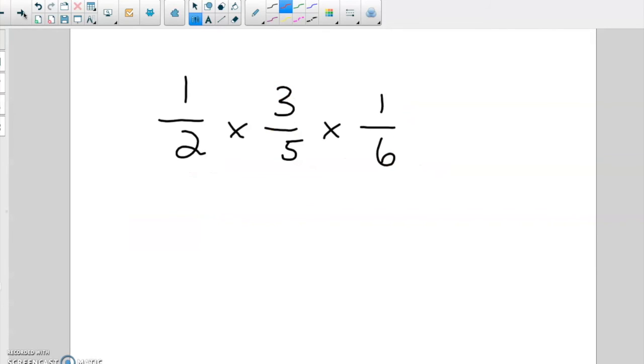What happens when you multiply three numbers? Well, you still want to simplify before you multiply. So if I look on here, notice my three and my six. I can divide that by three. Cross that out. Make it a one. Cross that out. Make it a two. Now I have to look. I've got two here. I've got ones on top. One's on top. So that makes it easier.